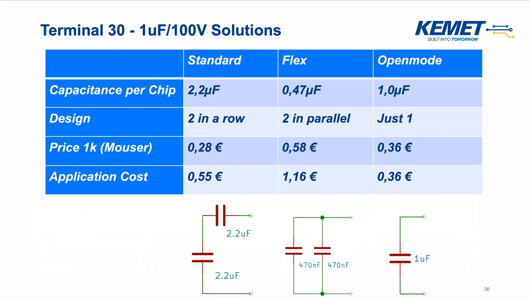The one thing I would highlight is where KEMET also can help you. These are the prices that I pulled from Mouser. And last time I talked about design to cost. So that is something you should probably consider if you're using 2 in a row or 2 in parallel. So that is where we can help you. These are Mouser prices for 1,000 pieces because it's very neutral.